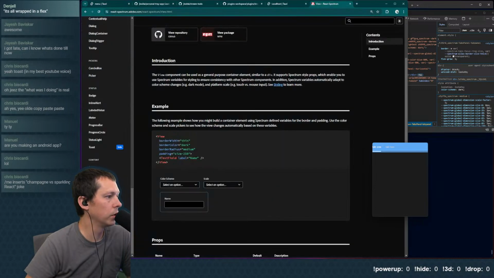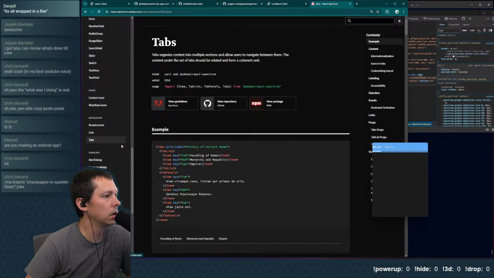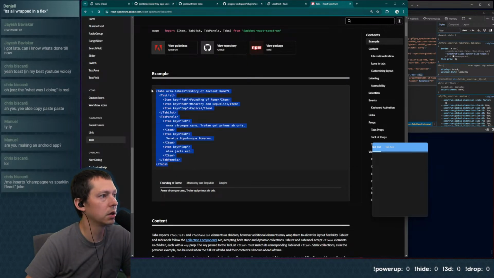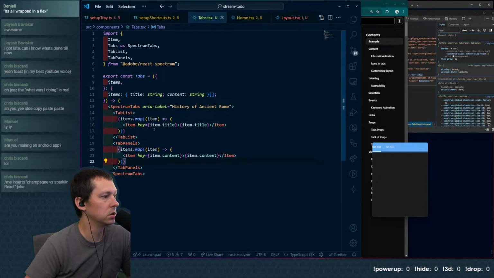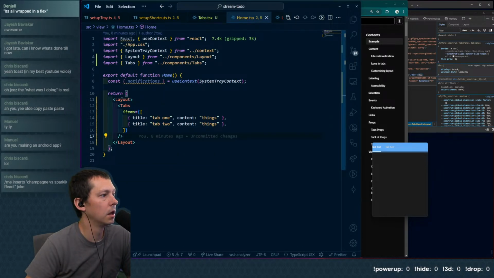Okay, we're gonna try. I want to make sure that I'm not accidentally breaking something in my abstraction. So what I'm gonna do is additionally, in our layout, we should have tabs.